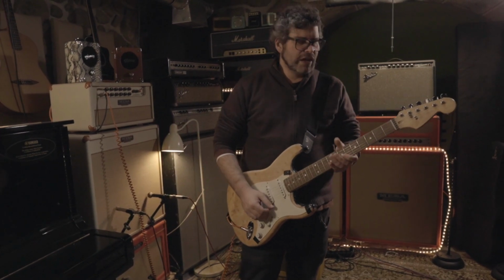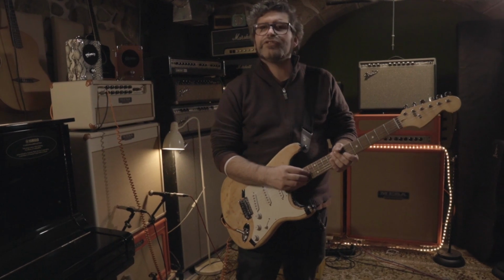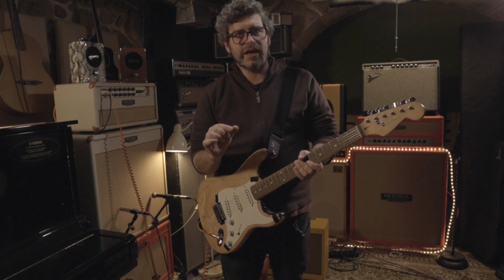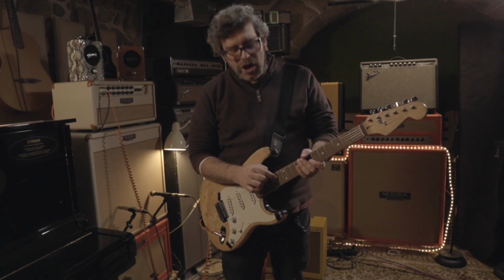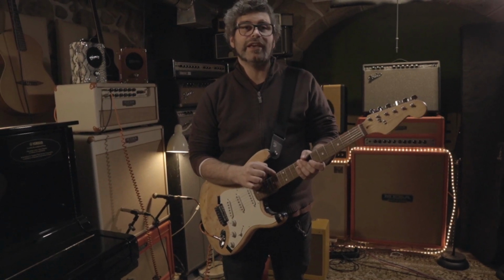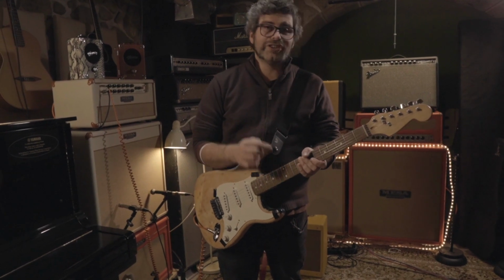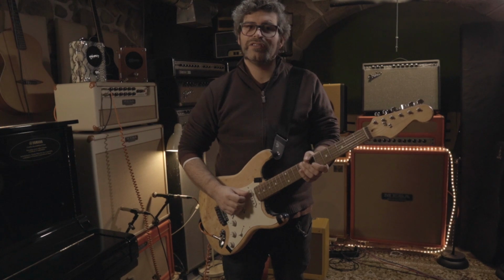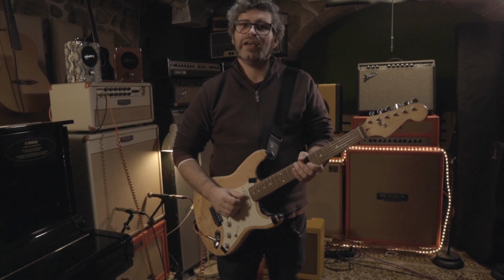So basically, your higher 3 strings are normal strings, normal gauge, but your lower wound strings are not wound and they are tuned 1 octave up. So this is an E, this is an A, and this is a D.